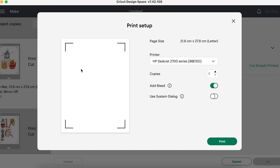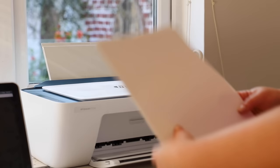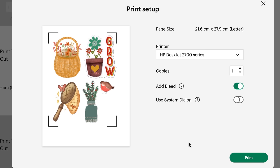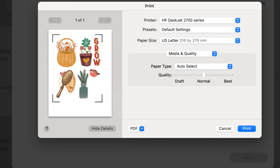This is where I need to be careful because it's my first time. I'm going to hit 'send to printer' and see what happens. It has my printer here so I'll grab the material and stick it into the printer. A little tip I've seen online: turn off the bleed and click 'use system dialog' to get a pop-up window from your own inkjet printer. If you're stuck on this screen wondering why it's taking so long — the pop-up window may be behind.